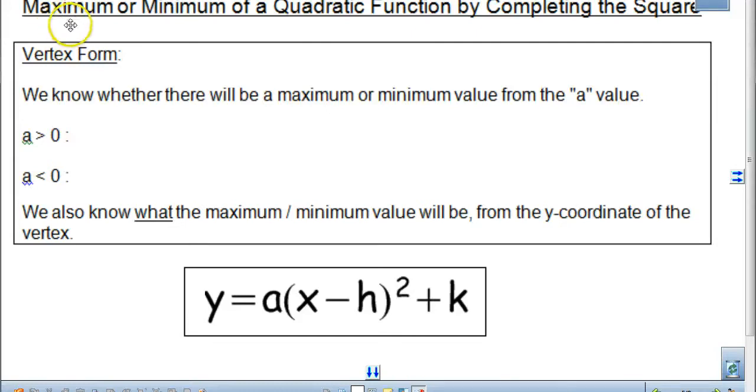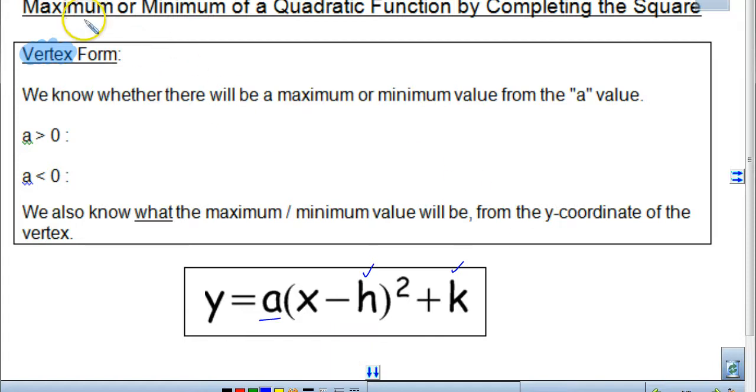In this lesson, we'll look at finding the maximum or minimum value of a quadratic function by completing the square. So we saw in the last lesson that there are three forms of a quadratic function. There's the vertex form, standard form, and factored form. Remember, the reason it's called the vertex form is because by looking at the equation, you will immediately know where the vertex goes. The h and k values will tell you that. Now there's also the a value right here, which will vertically stretch, compress, or reflect your parabola.